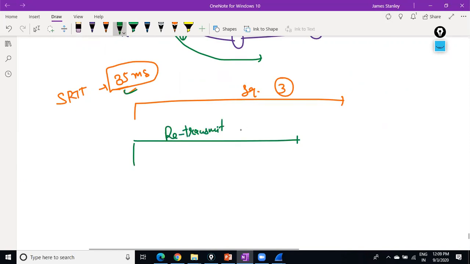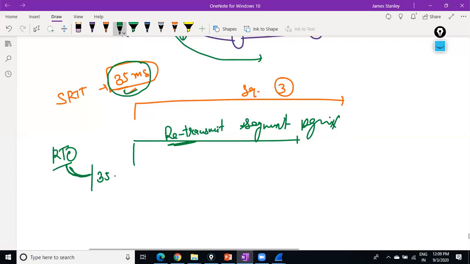So after 35 ms, this concept is known as your RTO, retransmission timeout. Your retransmission timeout is over now, so please start it over again. Your retransmission timeout is about 35 ms, and this is also known as SRTT, your smooth round trip time.